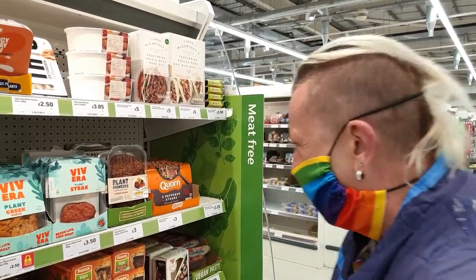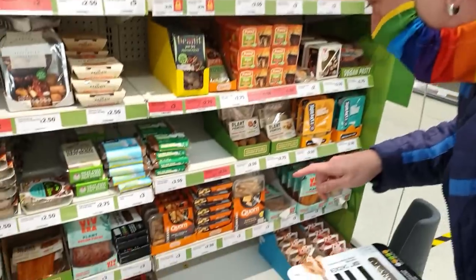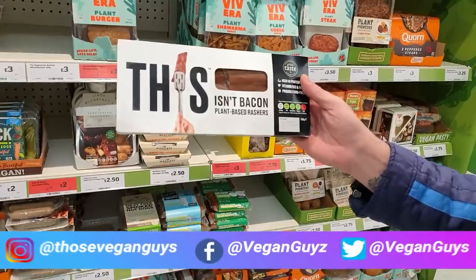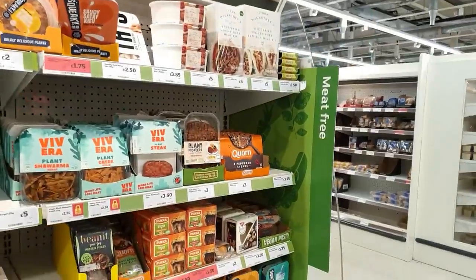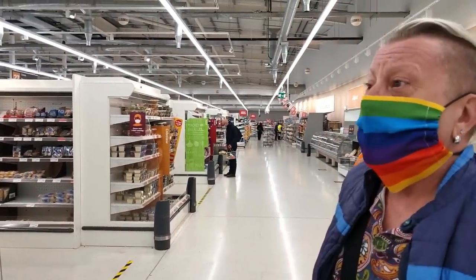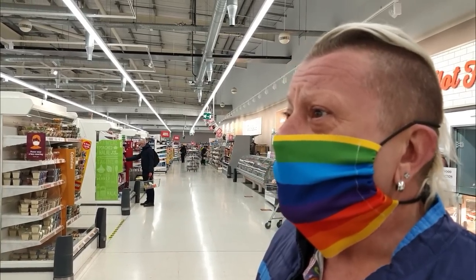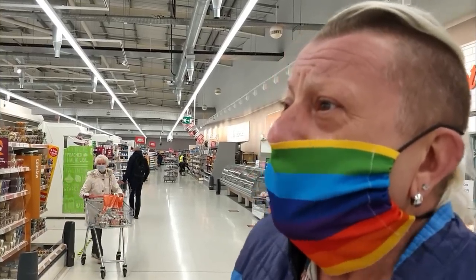The ninth of October, oh go on then, twisted the arm. And I just noticed this isn't bacon, Jason. Here, £3. This isn't bacon. I am Sainsbury's. I love you. I love you. In fact, let me do a contact moment. So beautiful. Should have sent a poet. No words.